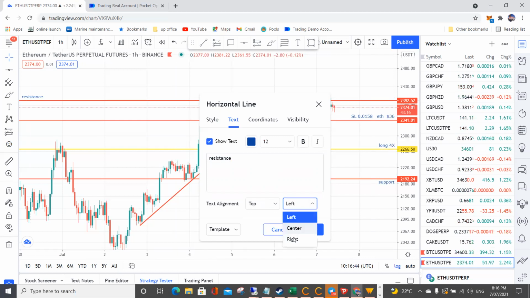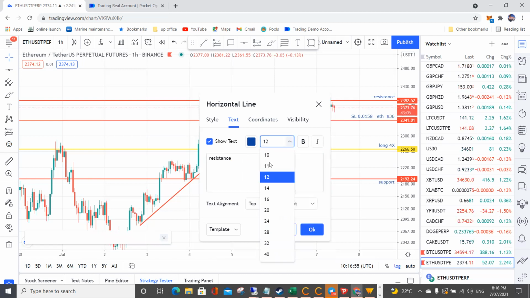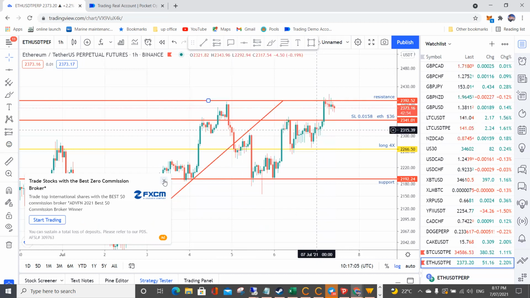Or you can put it in the middle as well, whatever. And you know, you can change the color of it. You can change the size of the writing. You can highlight it, all the normal sort of editing tools that you get with most stuff. That's the main stuff you need to know about.